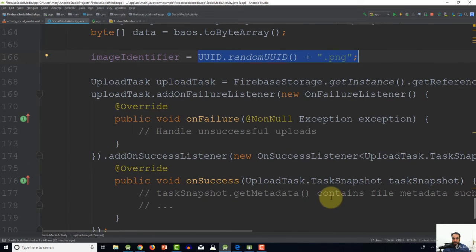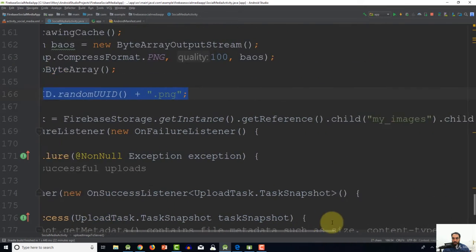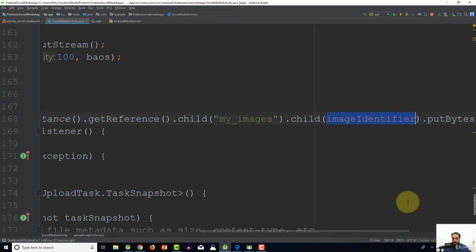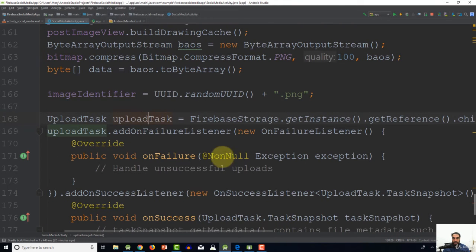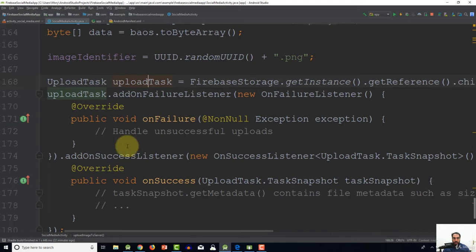And here you can see that for this upload task, we pass this image identifier. Now that we have this upload task set up, here we can see that it says uploadTask.addOnFailureListener. So this onFailure method is going to be called when the uploading process has failed.